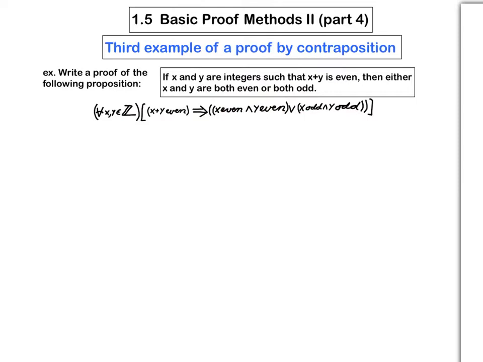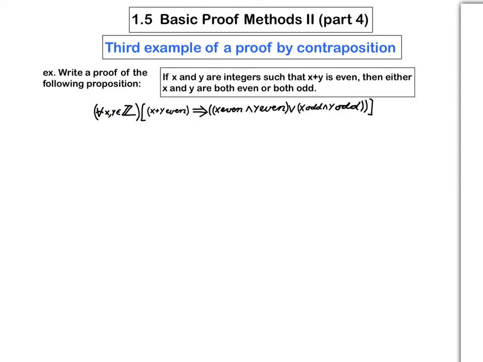Now if you were to go ahead and give a direct proof of that, then you would say let x and y be integers, suppose x plus y is even, and then you'd write x plus y as 2k for some integer k, and then you'd be expected to make a statement about each of x and y separately. So making a statement about a sum doesn't really tell you much about the individual parts of that sum, and so that's probably not a good way to do it.